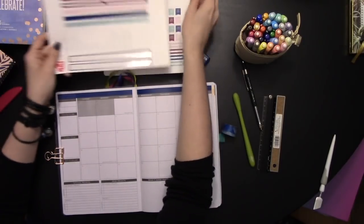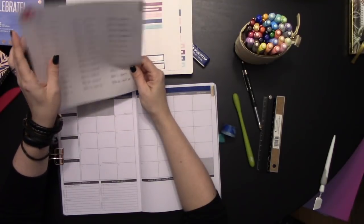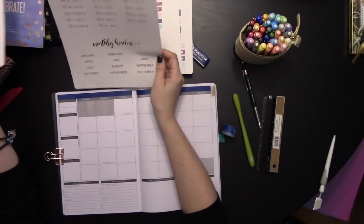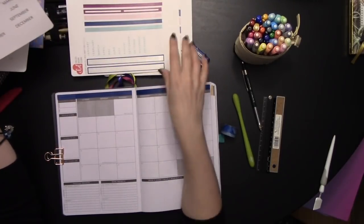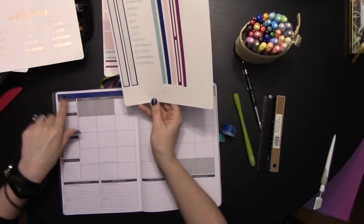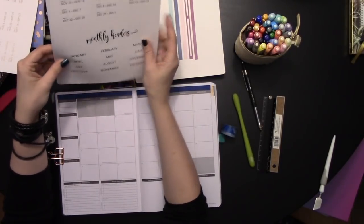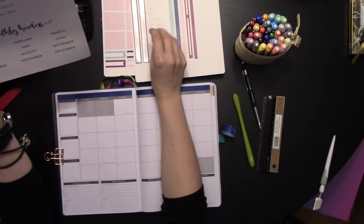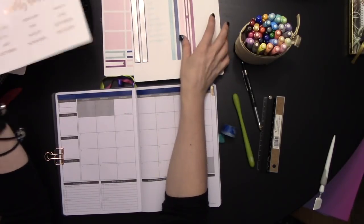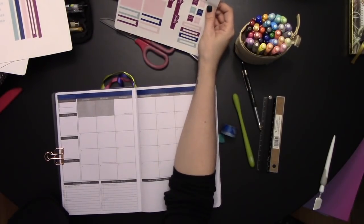Now I had gotten the days of the week in the rose gold because I really like it, and that also comes with the month in the rose gold. And I'm kind of torn about using the monthly little header that fits it or the big old January in the rose gold, which I don't know. I'm very, very torn about that. We'll put that off. We can come back to that. Let's see.